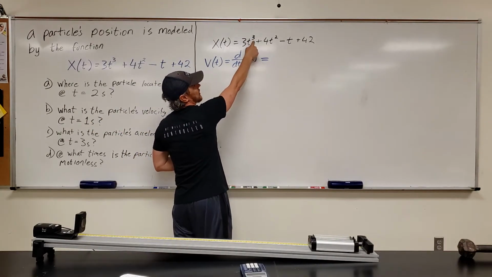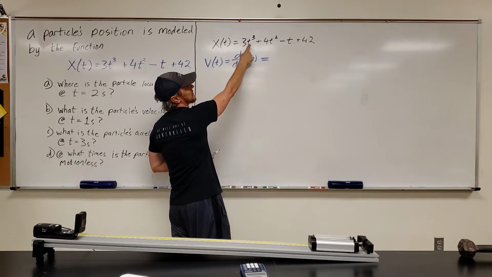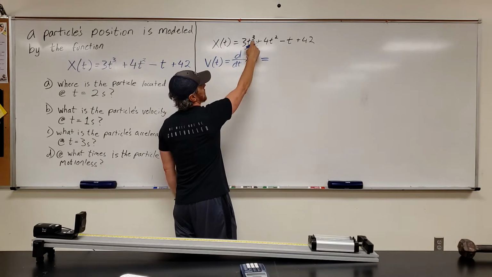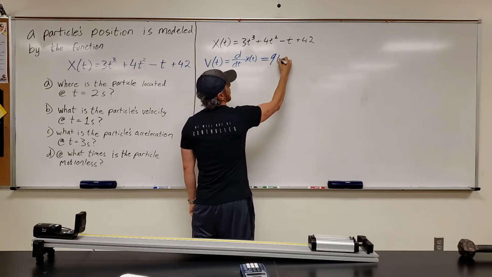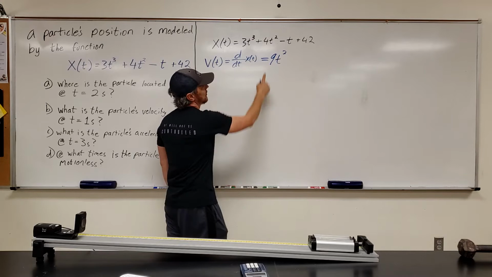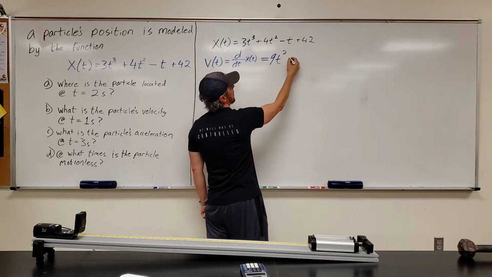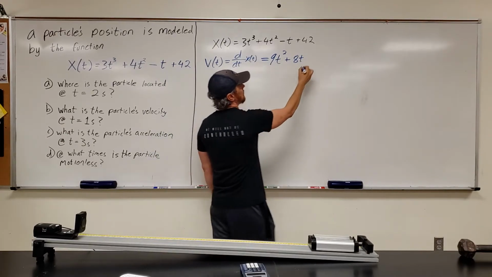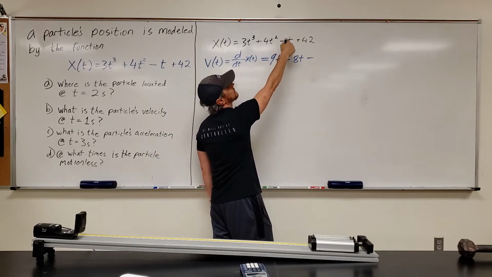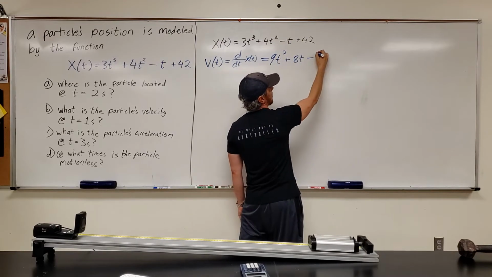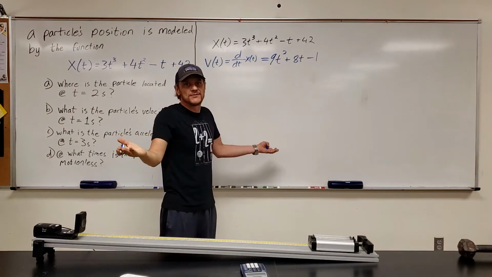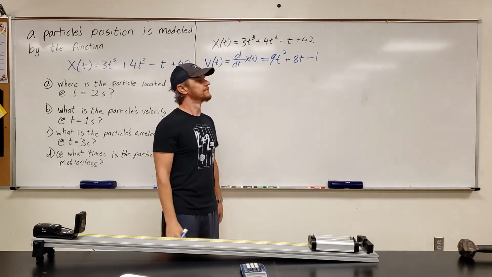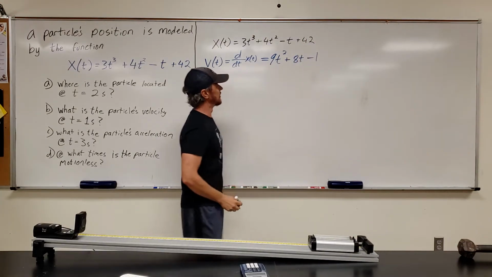So here I'm gonna bring down the 3, multiply it by that 3 in the front, and then I'll end up with t to 1 less degree in the exponent. So this will end up being 3 times 3 is 9 times t to the second power. Right here, bring down the 2, multiply it by the 4, so I get plus 8 times t to the first power, which is just t, minus the exponent here, you bring down the 1 times t to the 0 power, so that's just going to be minus 1. Right, the derivative of y with respect to x of just x, it's just 1, okay? And then the derivative of a constant is 0.